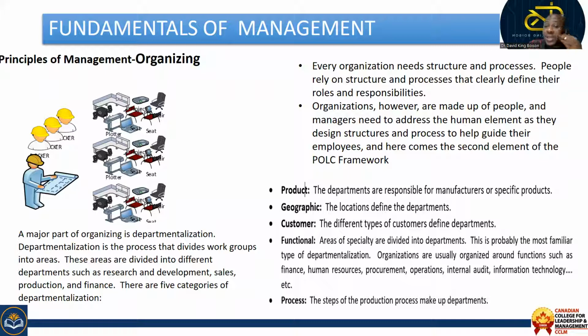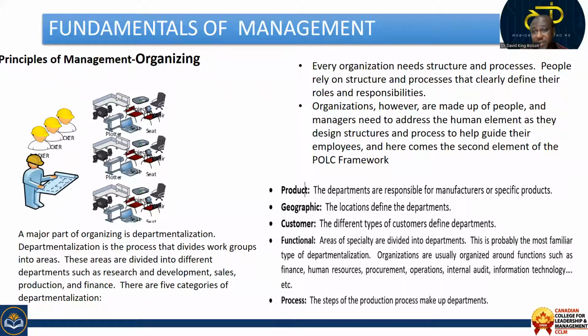So people rely on structures and processes that clearly define their roles and responsibilities. Most of you in your organization, you don't even have a job description. The job description was written by somebody, and after it was written, that was all. They gave it to you, and there's no monitoring to see whether you are doing what you are supposed to.